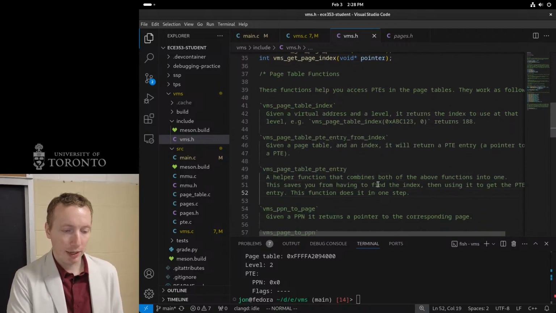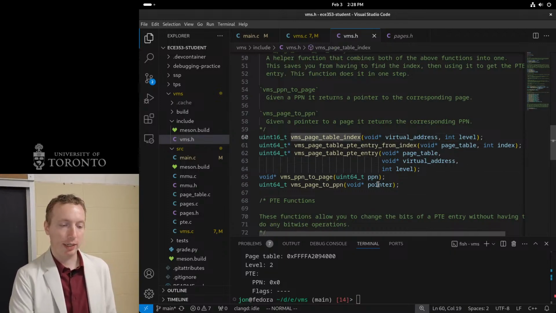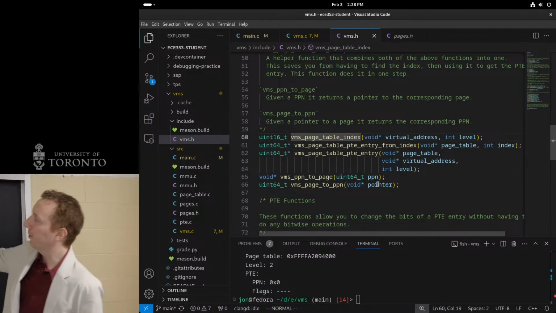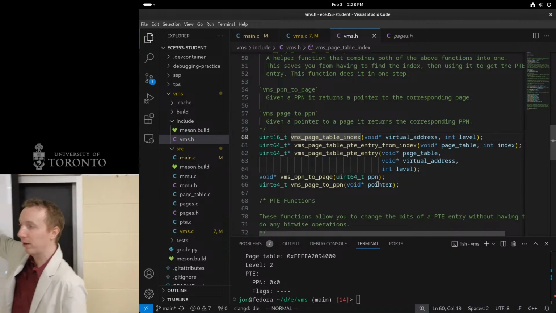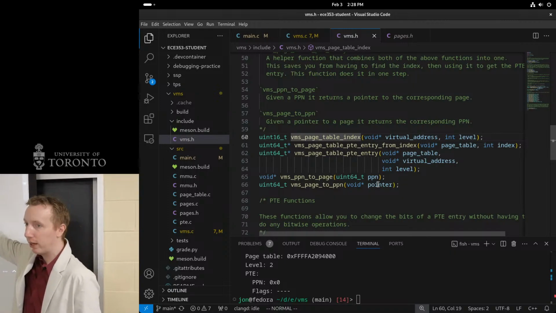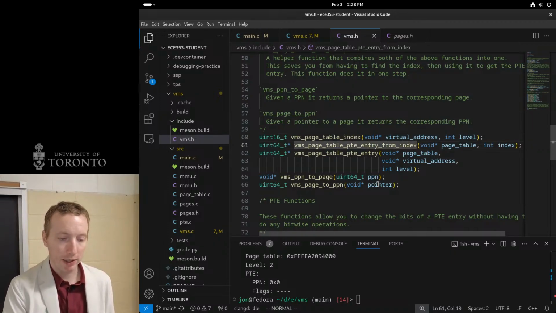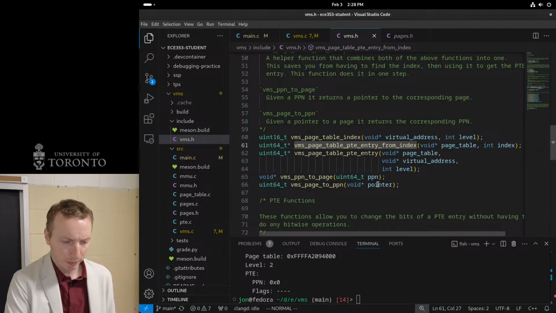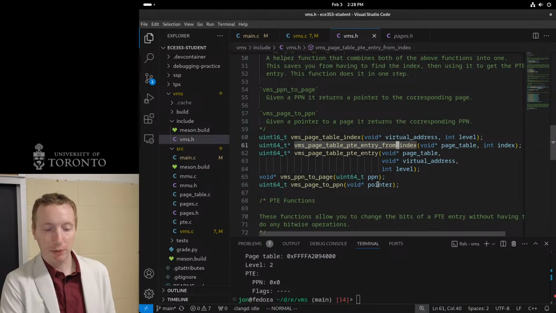Then for page table functions, again, this is how to actually get one, you don't have to worry about that much. There's one to get the page table index from a virtual address and a level that will do all the bit level manipulation. You can look at that if you want, but you shouldn't have to use it. This one is to get the page table entry from an index.